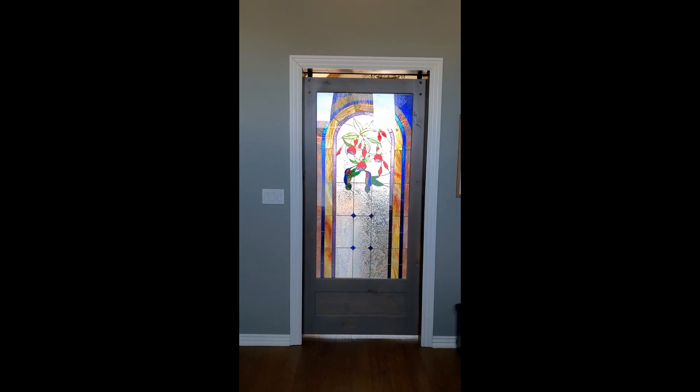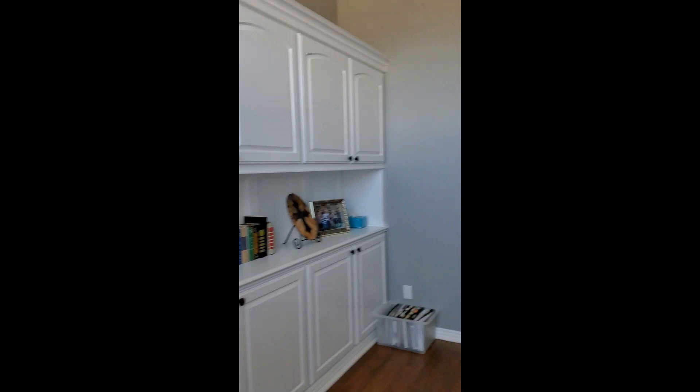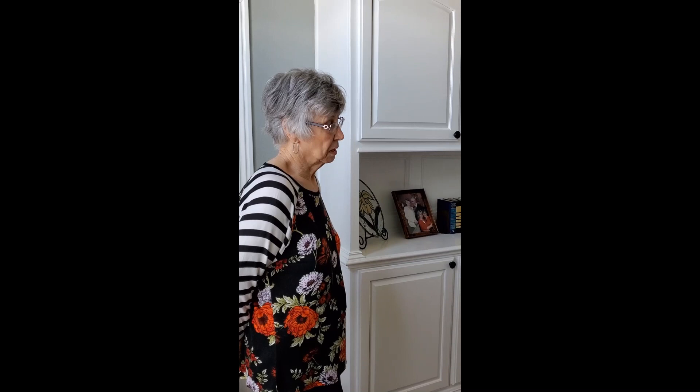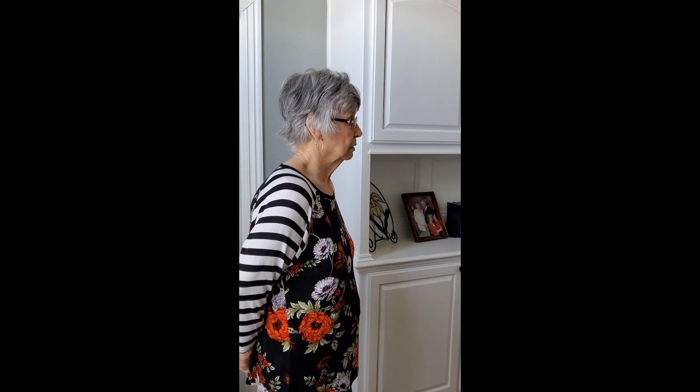Would you do it again? Yeah, I'd do it again. But I've told everyone that looks at this house thinking they might want to buy it that the barn door does not go with it — I'd take it with me in my suitcase. That would have to be a big suitcase! Just in case I can't make another one. Sure is pretty. We hope y'all enjoyed that — thank you.